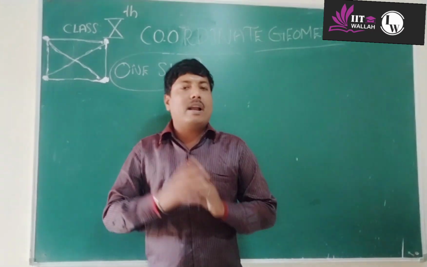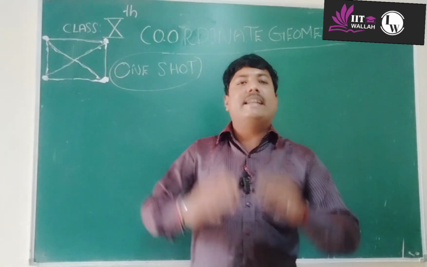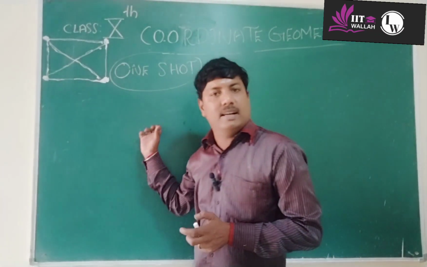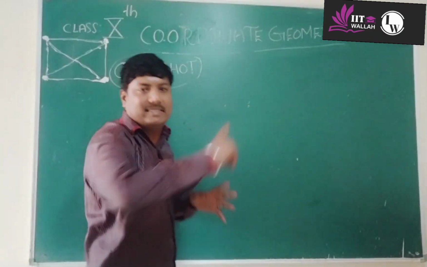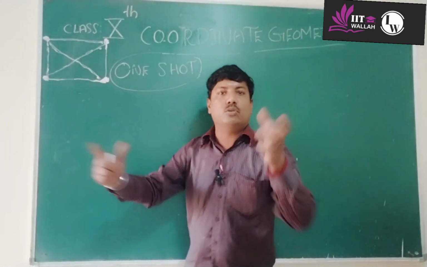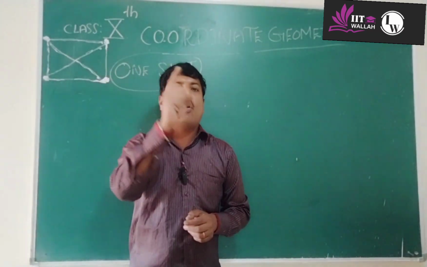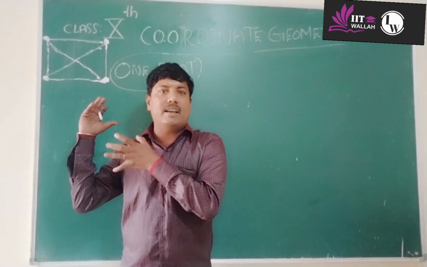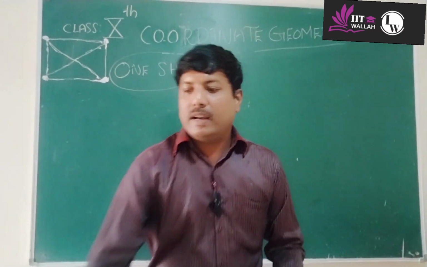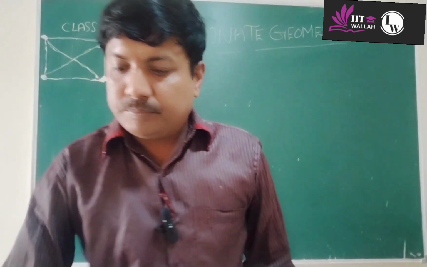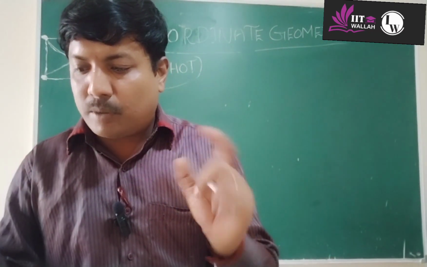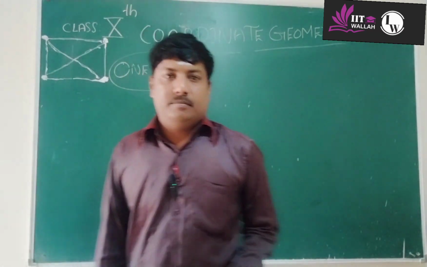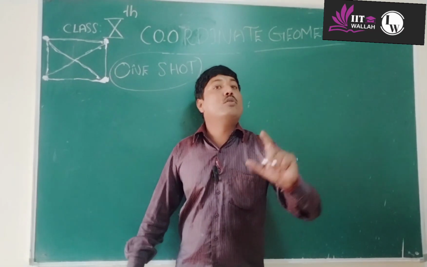Okay? It is not like our normal geometry. In normal geometry, we are dealing with the figures. Here we are dealing with the figures, but whatever we are dealing with here, we are dealing with the x and y axis. So coordinate geometry is related to the x and y axis and the four quadrants. How many quadrants are there? There are four quadrants. So coordinate geometry is nothing but an algebraic tool for studying geometry of figures. It helps us to study geometry using algebra.